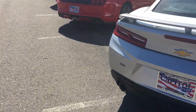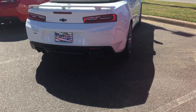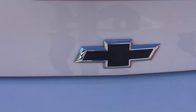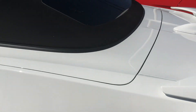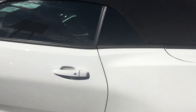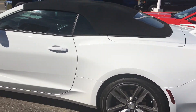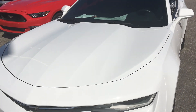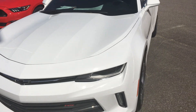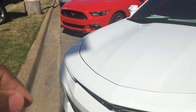Moving forward to that, we have another Camaro — this is a convertible Camaro. As you guys can see, the Chevrolet emblem is blacked out, and this is the RS Camaro convertible. There it is — the real Camaro RS convertible. My cousin would have died to have had this one. This is a red Camaro and a silver Camaro right there.